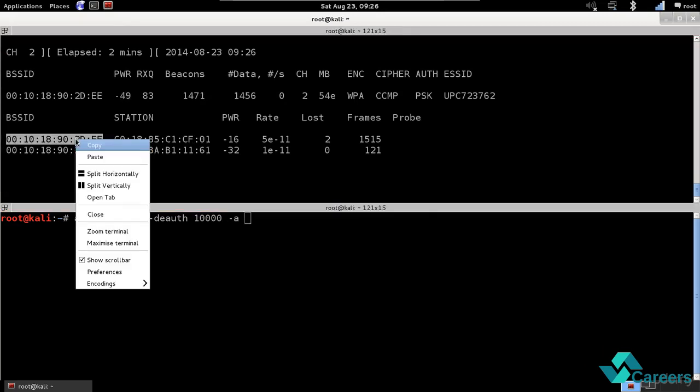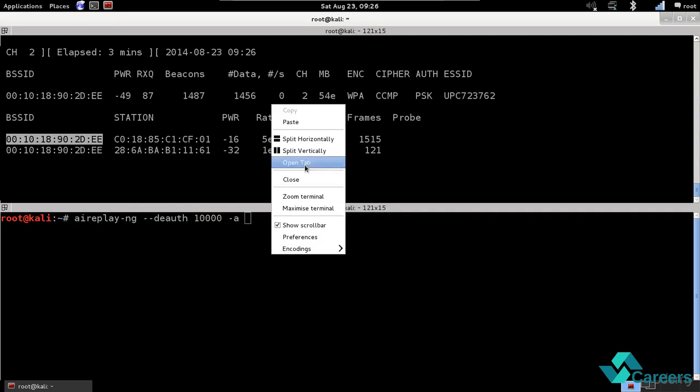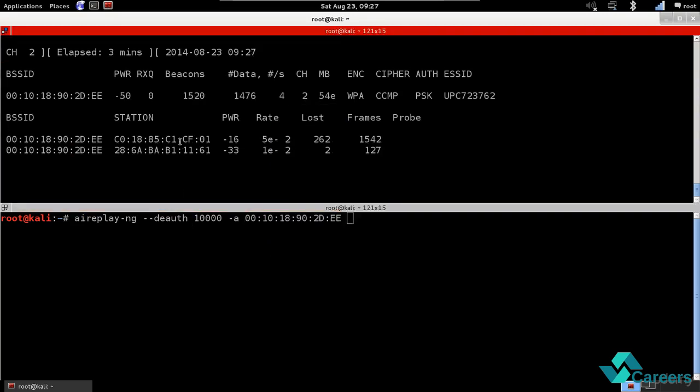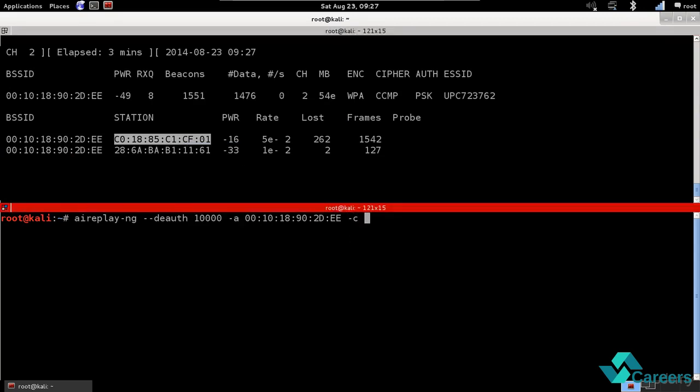So it's the MAC address of our target access point. This is it. And then we're going to put the source or the client MAC address. That's the device that we want to disconnect. And it's this device here. So I put its MAC address there, and I'm just going to put wlan0mon, my Wi-Fi card in monitor mode.